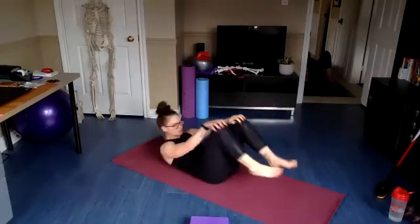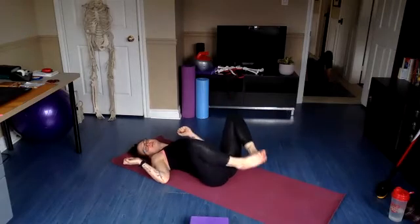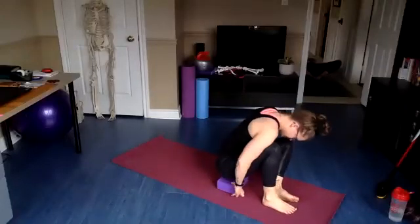What we're going to do to start, if you're in a position to do so, is bring the soles of the feet together. Bend your knees and let your knees flop out to the side. So you could be in a seated position here, completing this as well.